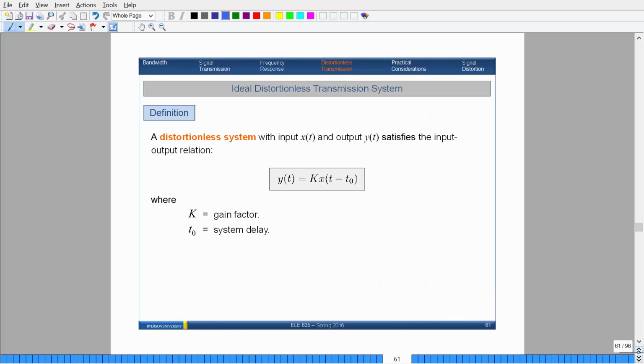Okay, so that's pretty much about LTI systems. The reason I wanted to talk about that is that I wanted to talk about a particular idea called a distortionless transmission system. What I mean by distortionless is that if you have your signal and you want to transmit it over the channel, you want to be able to recover it and see what the original signal was, with very little noise or very little modification, so you can see what the original signal looked like.